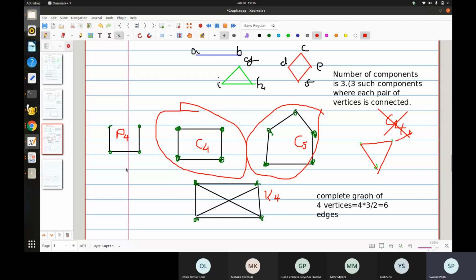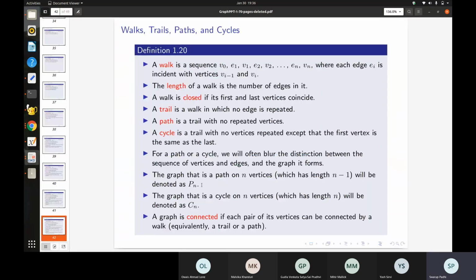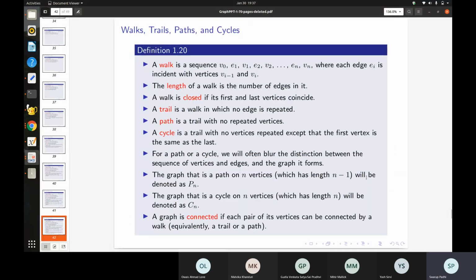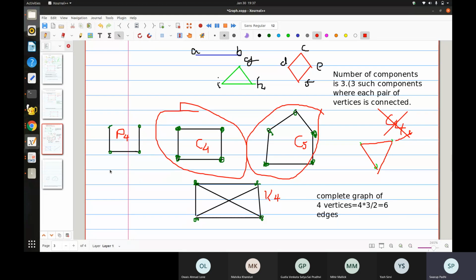So let's see what is P4. So Pn is the graph that is a path on n vertices. Basically, you will take n vertices. So how will you construct a graph that is P4 or any Pn for any n? You take those many vertices and construct a path connecting all those vertices. In a simple way, you can think of making Cn and removing any one of the edges, which gives you Pn. So it's basically a path on n vertices, and the length of that path will be n minus one. That is how we can represent any particular type of graph like Pn.